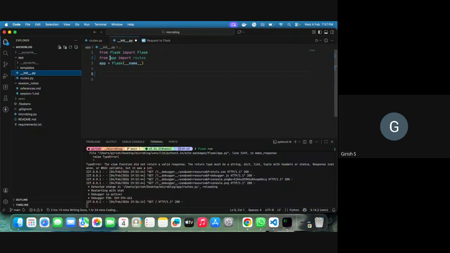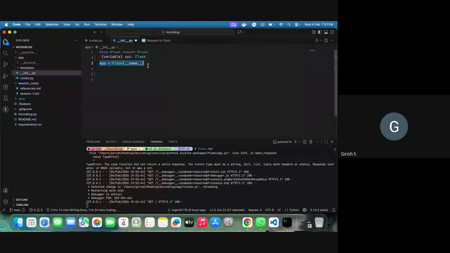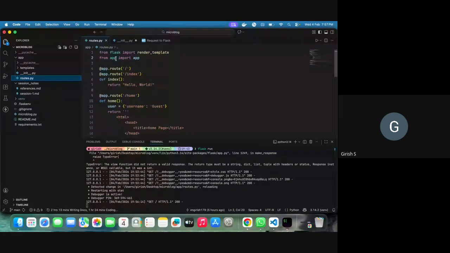Here, from the app, we are importing the routes, but here we are already using this app. We are assuming this app package has this app, but this app is only defined in line number 3. But in line number 2 itself, you are calling the routes, and this is expecting the app. From here you are calling this, and this is calling back that. So this is kind of a circular thing, right? You are able to relate it, right? This is calling the routes, and the routes is expecting this app to be already present.